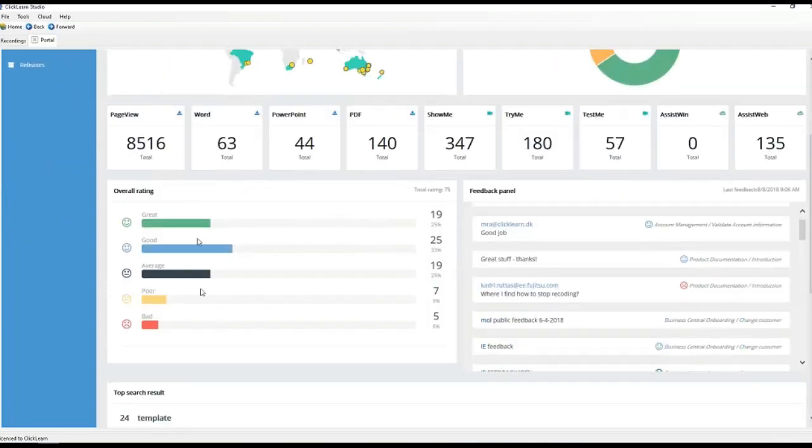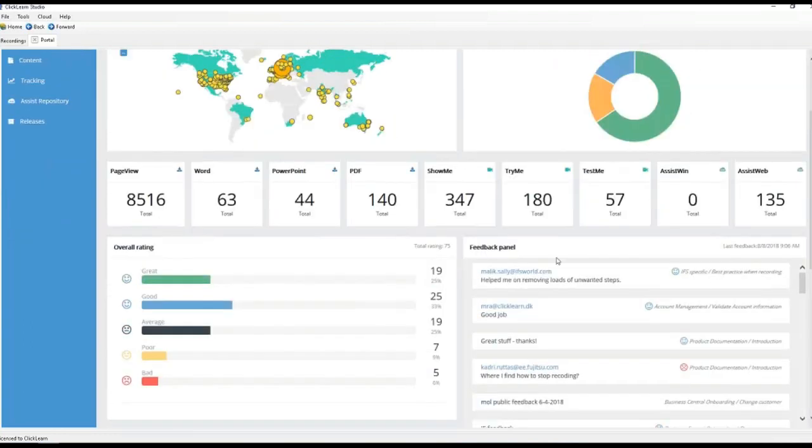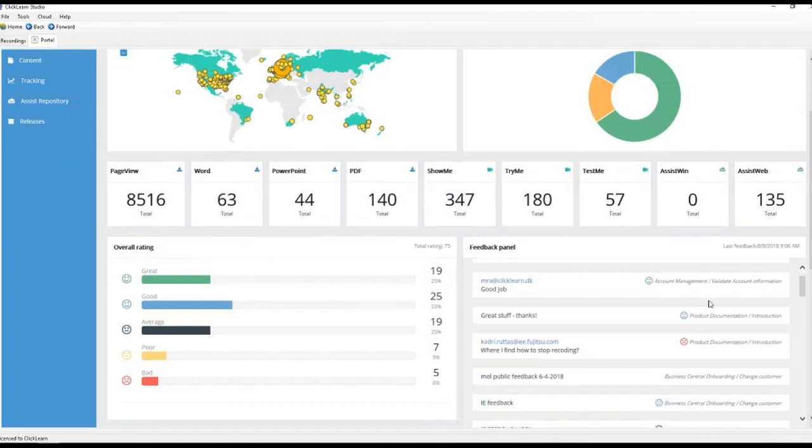How do they rate the content? And what kind of feedback do you get from your users? This allows you to react on this, improve the content, and find out where people are struggling to find learning to master the CRM system.